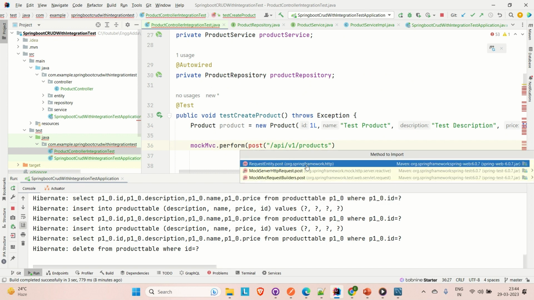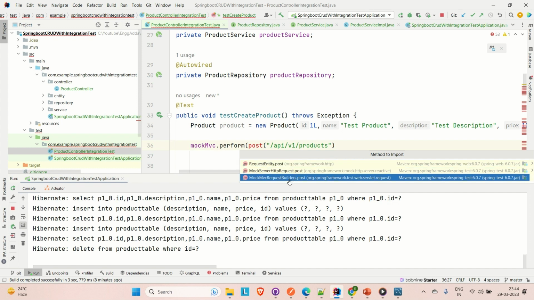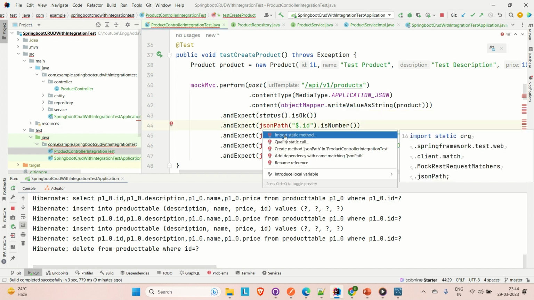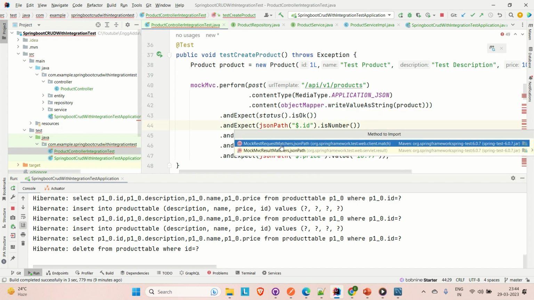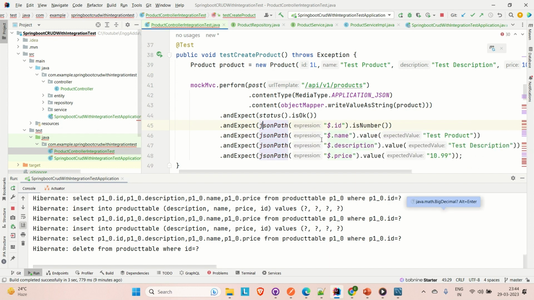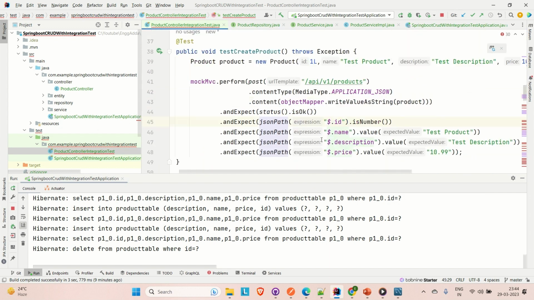It should come from the MockMvc request. This is the one. Now let me include the media type as well, and here we should pass the product. Copy this and pass it here, and let me import this status as well, JSON path. It should come from MockMvc. Okay, so we are good now.